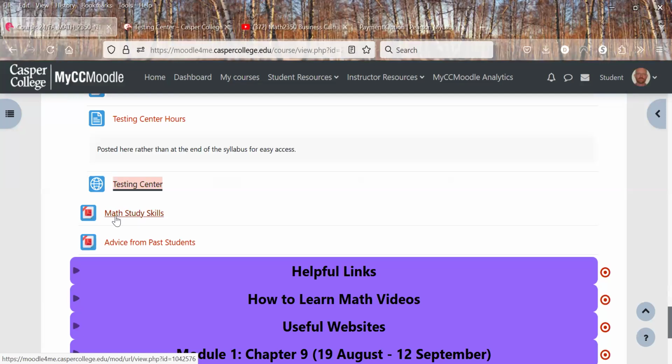Math study skills are ways to study not only for math but other classes as well, and it's just helpful ideas on doing things. There are journals that you're going to have to do, so you need to read this, and then the journals will say, okay, using three of the items you've read about, how does that work for you in this section? And then maybe in another module you'll say, okay, now try some others and see if they work better or worse for you. It's ways to make you start thinking about how to study properly.